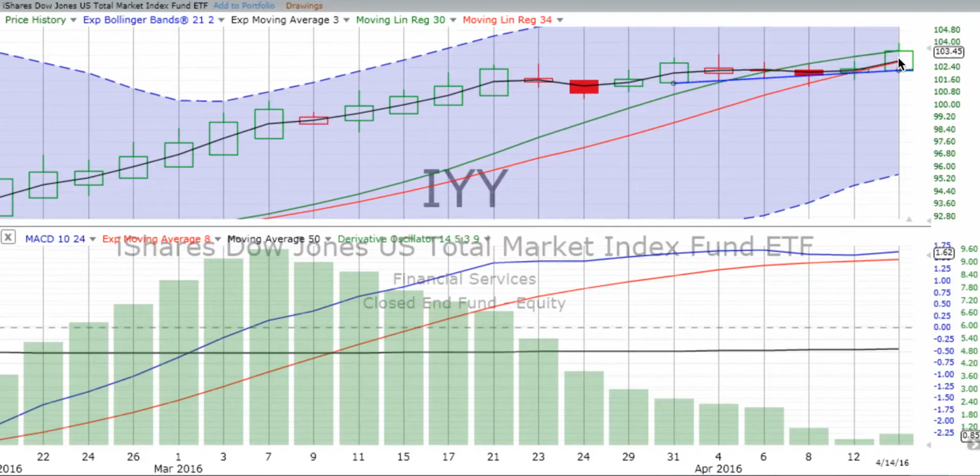We use the Heikin Ashi type of candlesticks. They're different than your typical candles. Want to know more about it? Go to Charting Wealth or just look it up on Investopedia. Heikin, H-E-I-K-I-N, Ashi, A-S-H-I. It's a different way of charting candlesticks. I like it a lot better. It's just more effective for what I do. I encourage you to experiment around, give it a try. If you don't have our charting layout, you ought to. Go sign up for our newsletter at Charting Wealth. You'll get it for free.